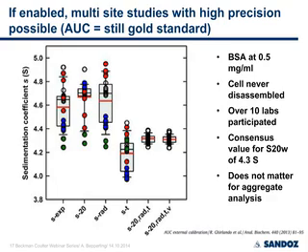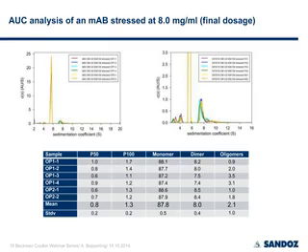Besides the analysis of diluted protein concentrations in ideal buffer systems and with nice experimental conditions, you also may want to have a look at protein formulations in final dosage forms, which have nasty excipients in there and a high concentration and represent a real non-ideal AUC system. But still, you can obtain, and this is an example of a stressed monoclonal antibody at 8.0 mg per ml, which is the final concentration in the infusion bag.